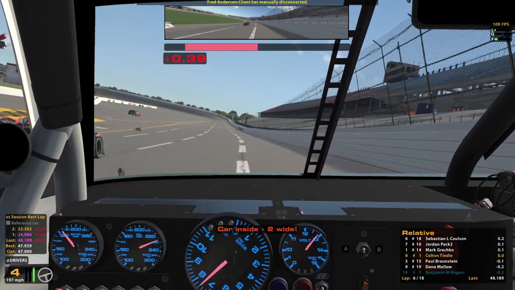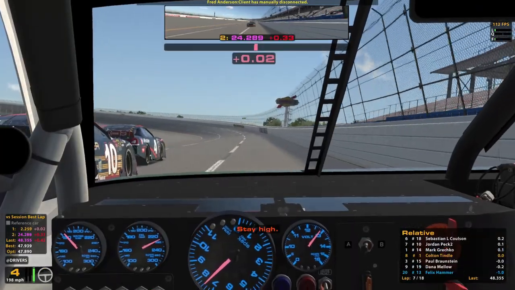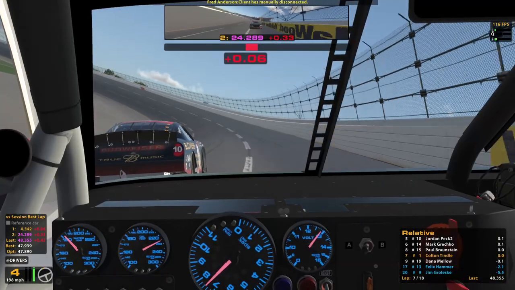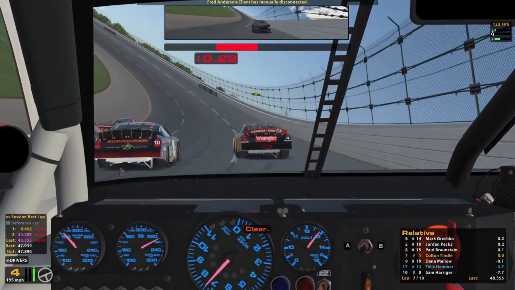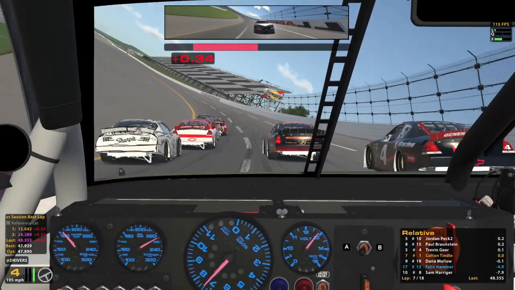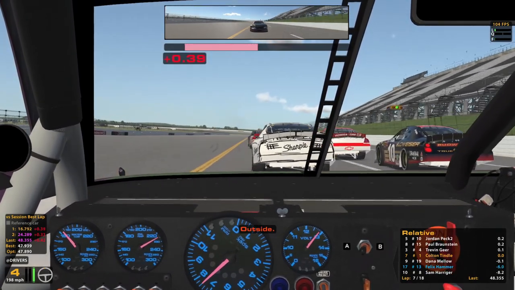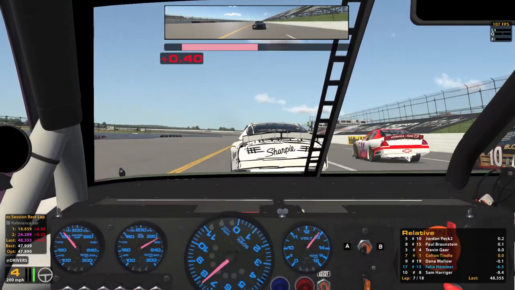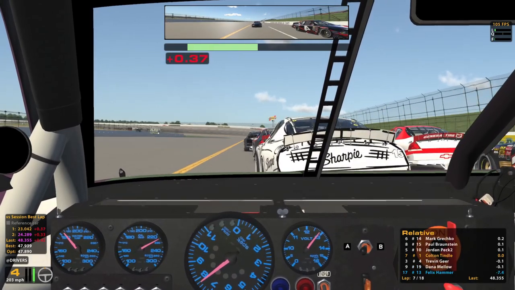We're left out to dry here on the outside, but that's okay. Even if we fall back, it's whatever. Seventh position. Still there. All right, Colton. Lap times are pretty consistent. Clear. Well, it's looking like the bottom's the place to be. Outside. Stay low. There is a car on the high side. Clear.